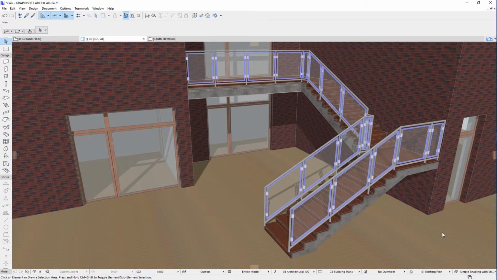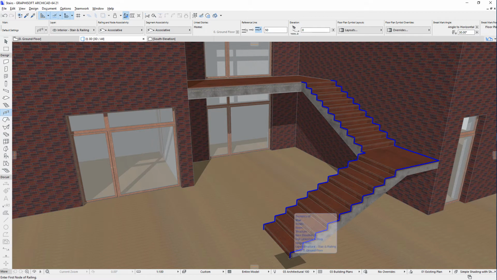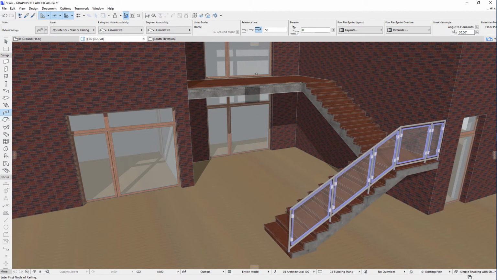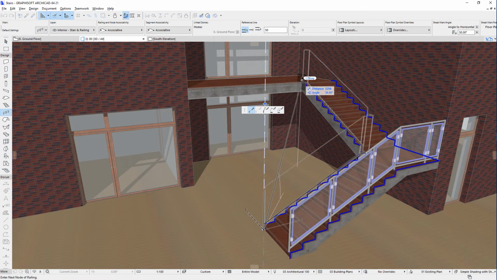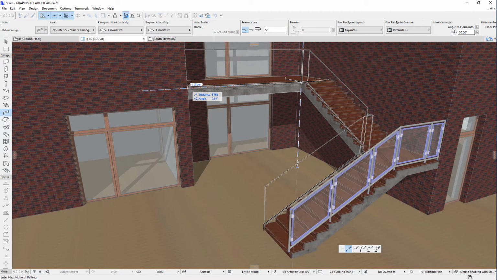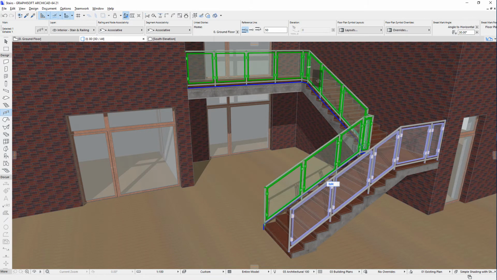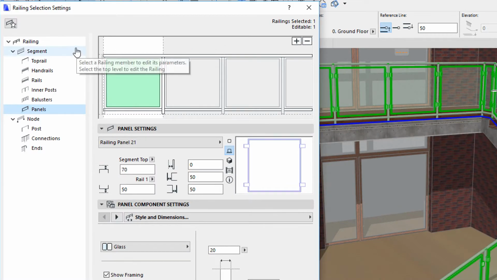This video presents a short overview of the railing tool and how it's constructed using sub-elements. ArchiCAD introduces a brand new railing tool. This tool is similar to the curtain wall tool in the sense that railings also consist of a hierarchical structure of elements and sub-elements or components. Railings are constructed using various components or sub-elements, considering various settings, editable parameters, and geometry.